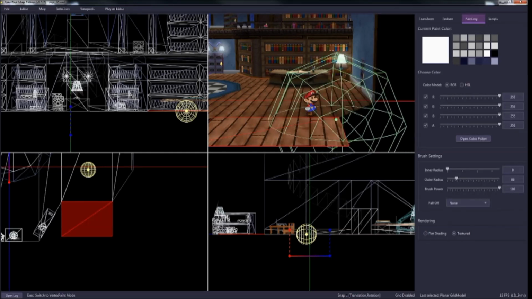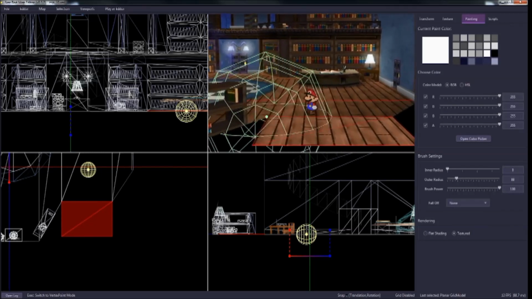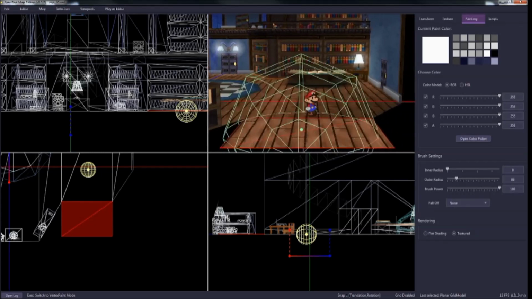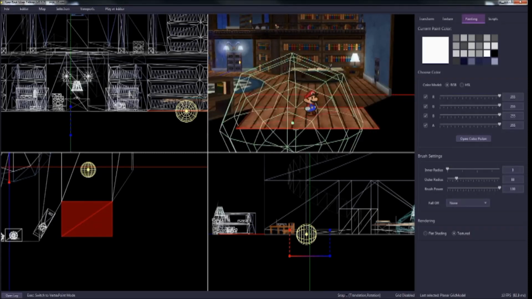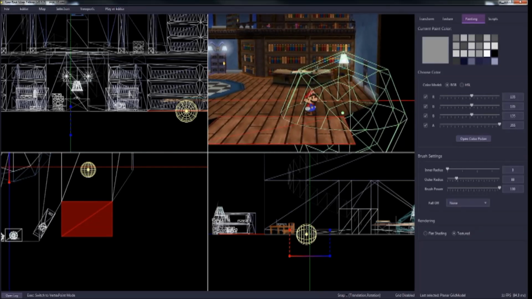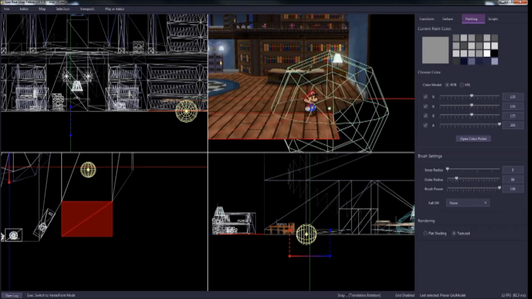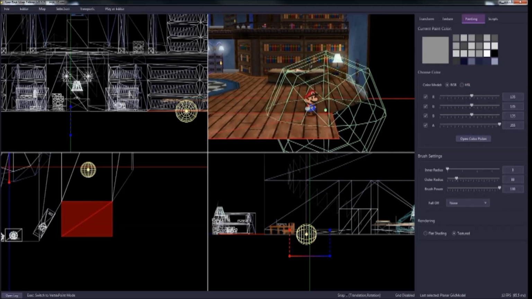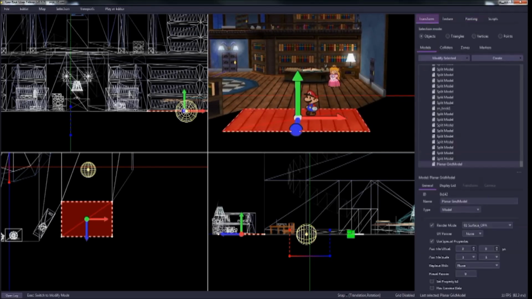And you're going to be painting these vertices. So these corners are all vertices. That's what you're painting. You're not painting the actual filled-in triangle between the vertices. You're painting the vertices. So I'm going to color pick this color here by pressing right, and now I can just left click, paint that vertice, and it perfectly matches.